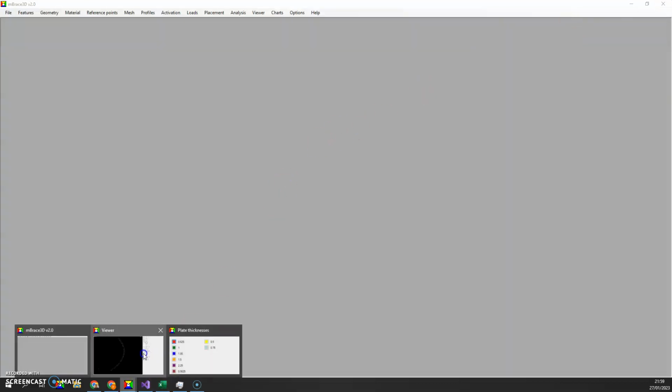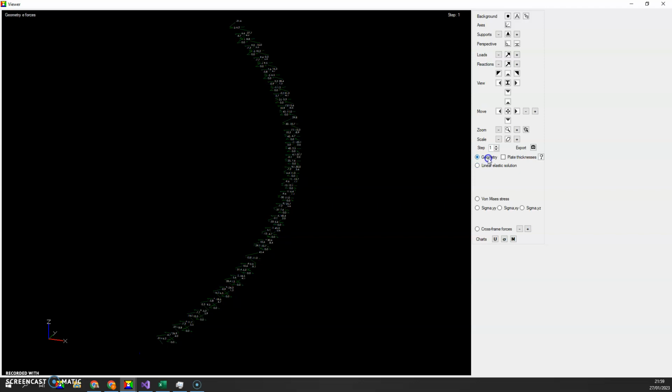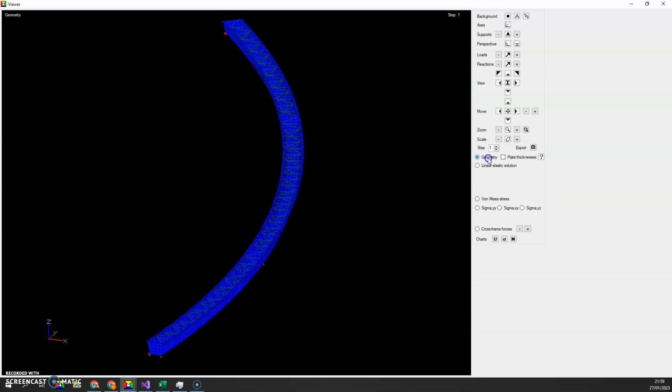So I hope this tutorial was useful. It is again one of these nice tutorials where you can see the benefits of having a full 3D shell model instead of a line model, instead of a spine model, which would be unable to capture both the bending along the primary axis and the cross-sectional distortion here due to the torsion which is inherent to the curvature of that bridge.